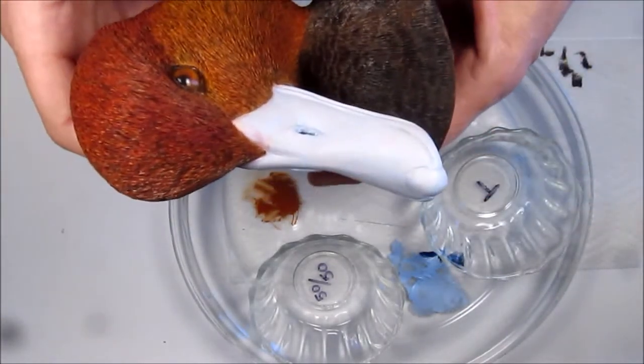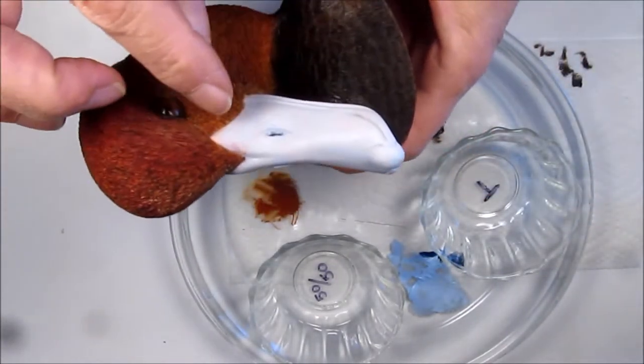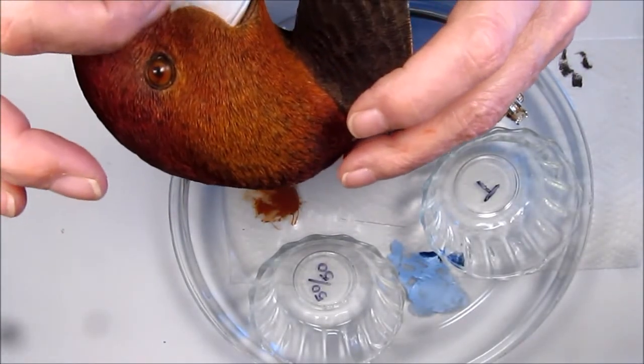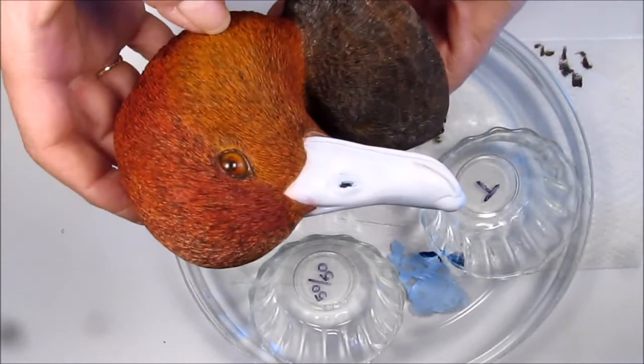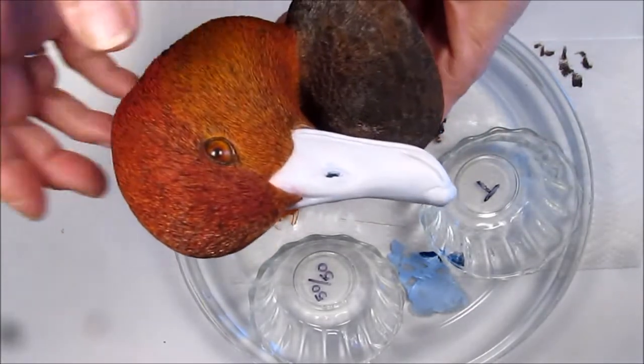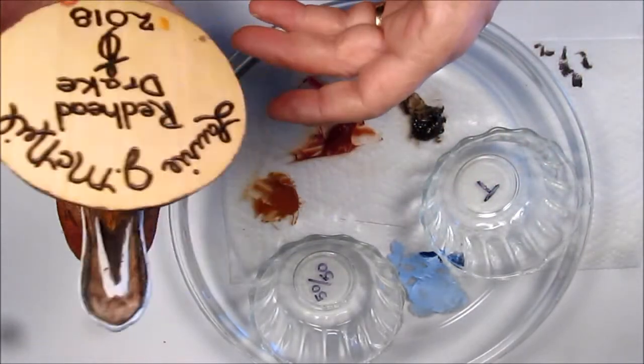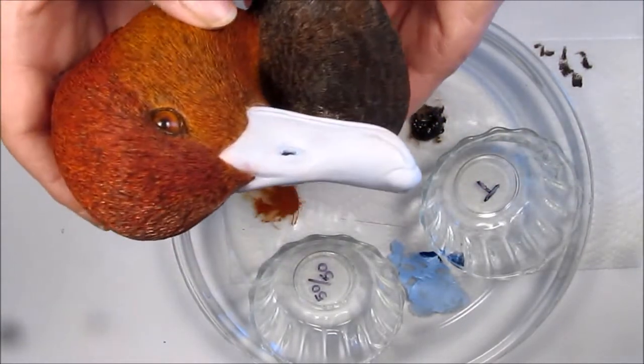And once the blue is dried, then I can come back and add some of the black that rides up onto the upper mandible and around the nostrils and onto the nail and front edge of the bill. But for now, we gotta let things set up.